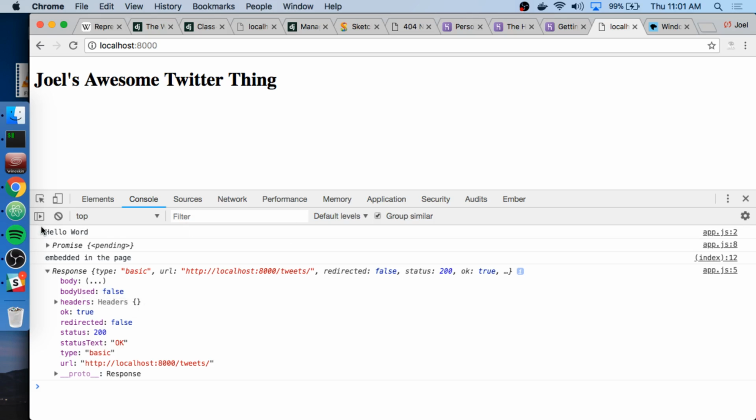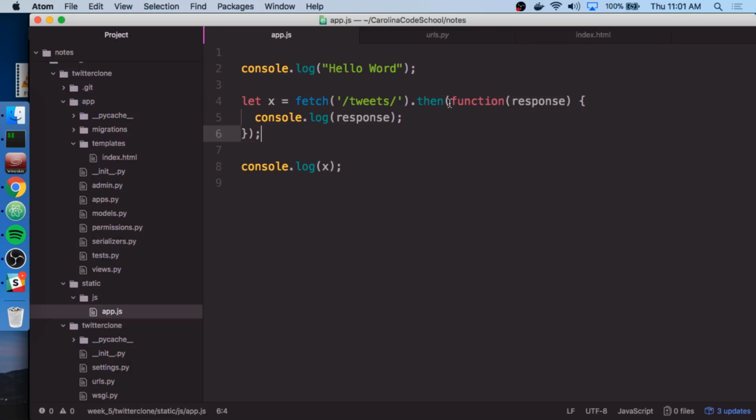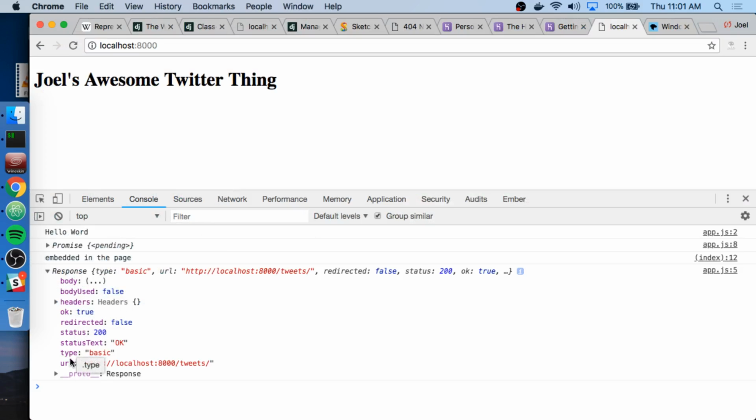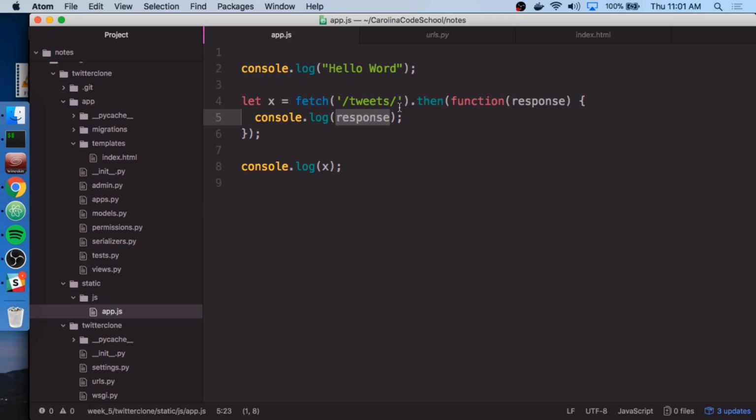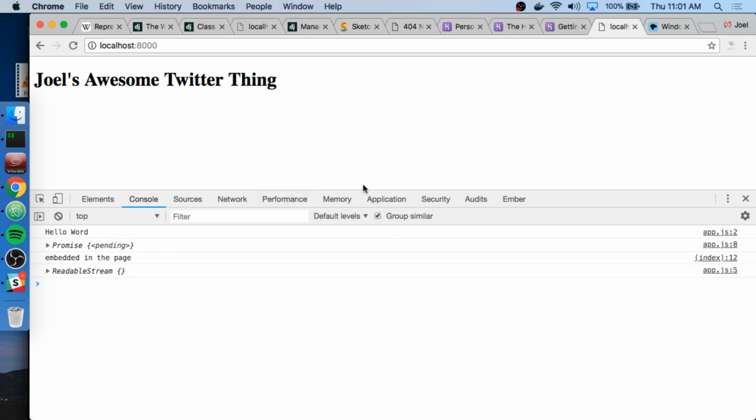And so this is what we've got. We've got promise, which is us saying, I don't have my food yet. Go away, sir. And this response here, this is the body of this function getting executed when the food gets here. This is us saying, here's my food. That's what this console log is. This is our food right here. That's the response from the server. So I can do further damage by saying response.body. I run that, and it's a readable stream.